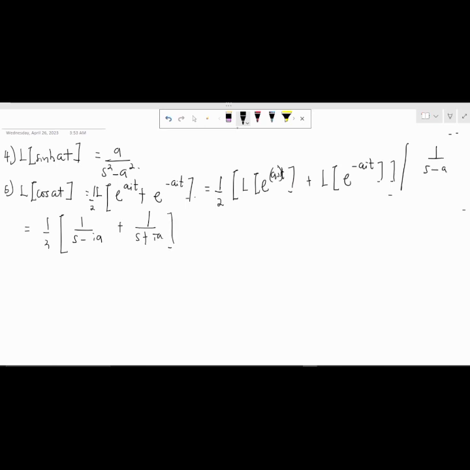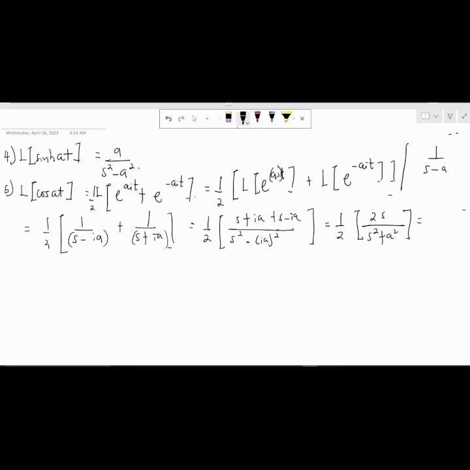So how do we simplify this? We have 1 over 2. Now the LCM of these two will still give us a difference of two squares. So we have s squared and we have minus ia all squared, which in turn will give us plus. But let's continue. From here we'll have s plus ia plus s minus ia. So we have 1 over 2 times 2s over s squared plus a squared. Now we're having plus because the square of i is minus 1, which cancels out the negative we have here to give us plus.